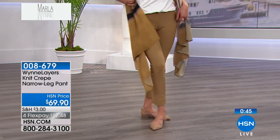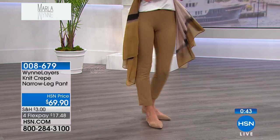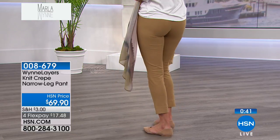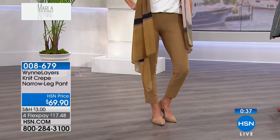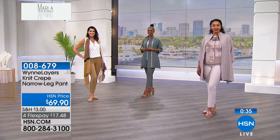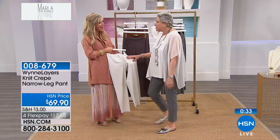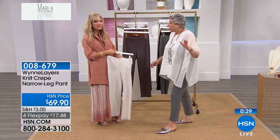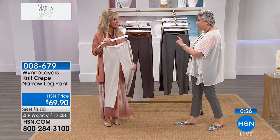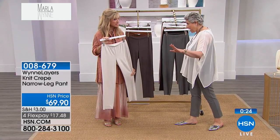These are the pants I was saying. I got up in New York yesterday and wore them all the way to the airport, sat in the airport, sat on the plane, came here, went to a meeting, sat in the meeting, went back to the hotel, laid down, took a little nap, and came back, and I was just too tired. I said, you know what? I'm wearing them on air. And I never took them off. I'm telling you, I'd been in them for like 18 hours on air.